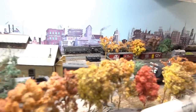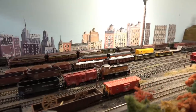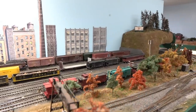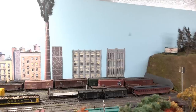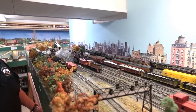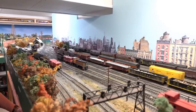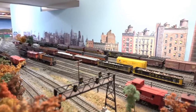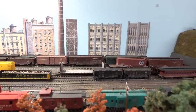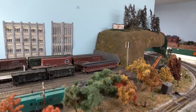Around the corner is the big yard that still exists on the Bessemer down at Shenango. This was the terminus of the original railroad. When they built the Shenango and Allegheny, it came from the mine at Pardo up to Shenango. Back in the 1860s, the Erie Canal went right through there, so the Erie Canal Extension. The Shenango and Allegheny was bringing coal up to the canal boats. The Erie Railroad's predecessor, the Allegheny and Great Western, went through there, and the Pennsylvania Railroad's predecessor, the Erie and Pittsburgh, went through there too. So three railroads and the canal all met at Shenango and interchanged freight, a lot of coal and oil. So this is my Shenango yard.